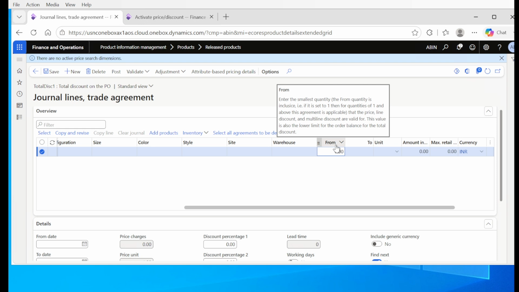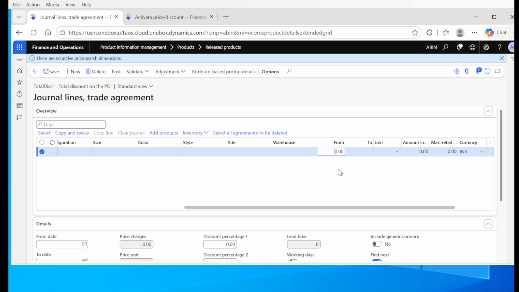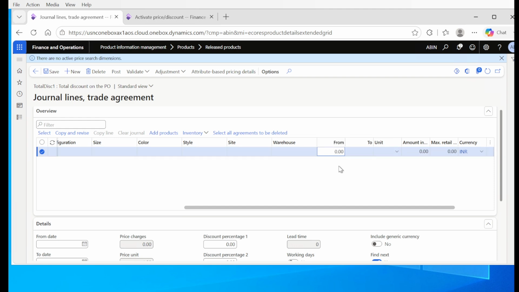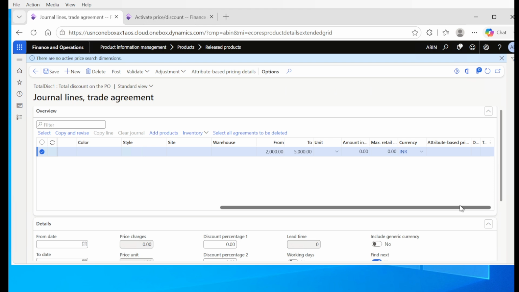But in total discount, if I give a quantity, assuming that it is a quantity, it will not work. The hidden information is that here I should provide the amount, the total value of the PO. I should give the amount here, which is not properly documented, according to my observation.